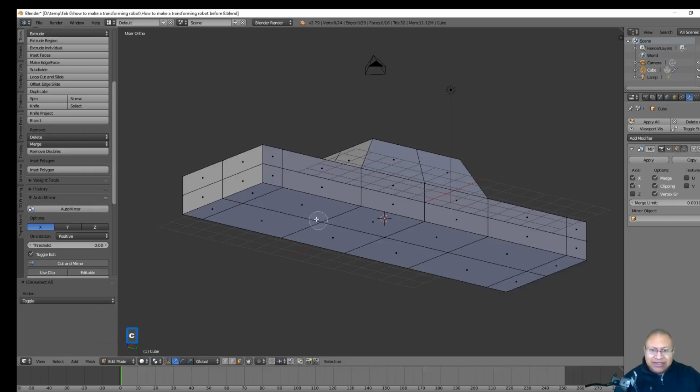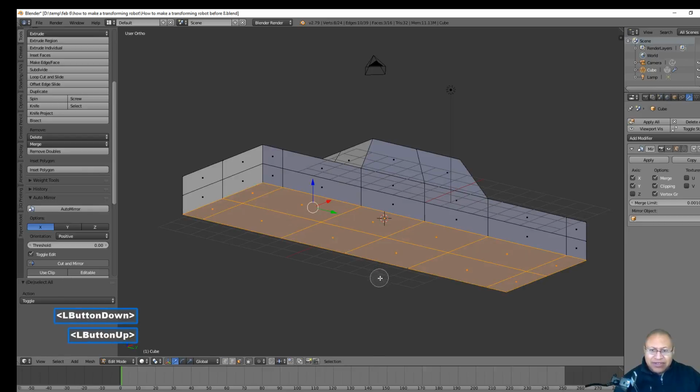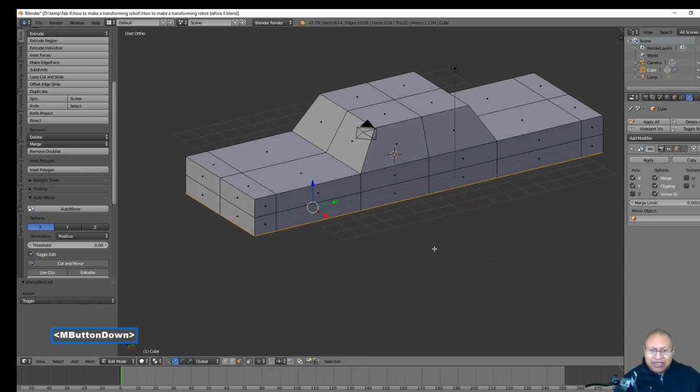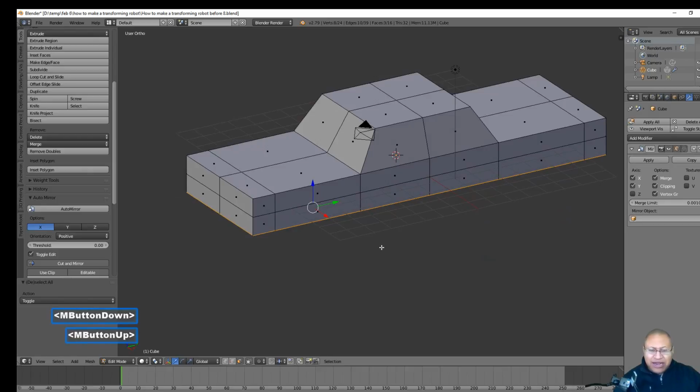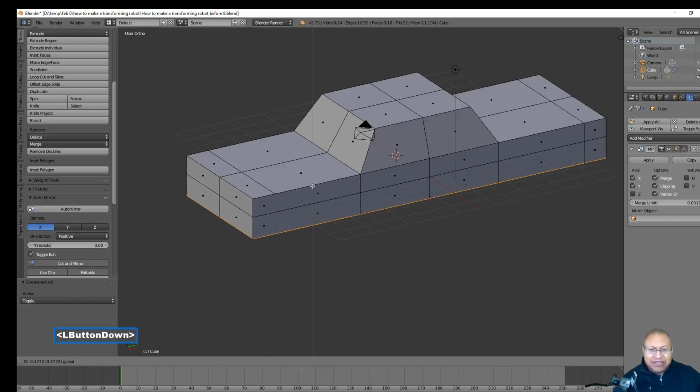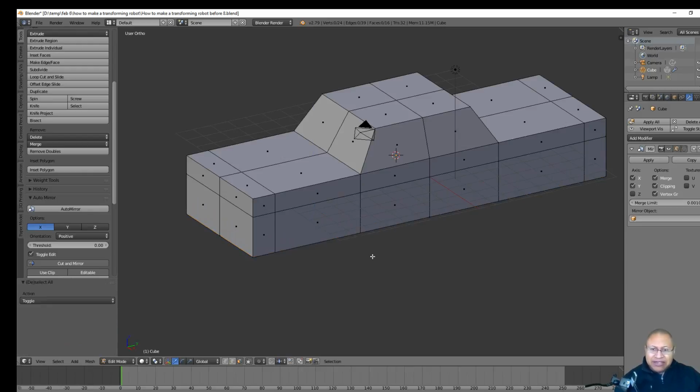I'm going to press C. We can select right here. I'm going to right click. I'm going to hold the middle mouse button to rotate the view. I right click to get out of paint select. By the way, when you press C, that activates paint select, and you can just paint selections. Very useful. I'm going to take the manipulator. I'm going to push this down like that. Then I'm going to press A to deselect.